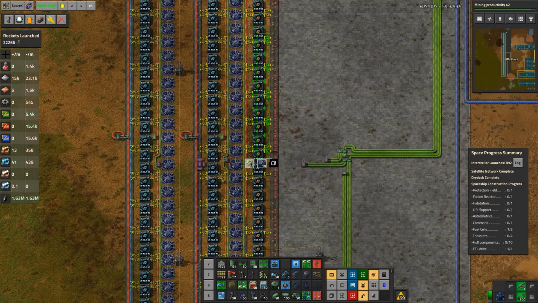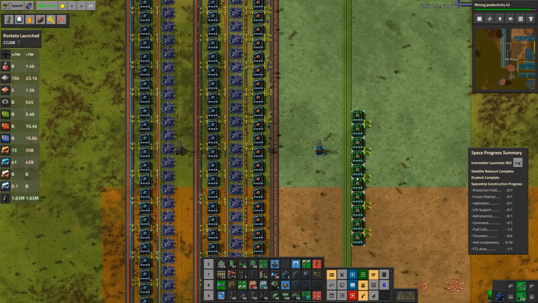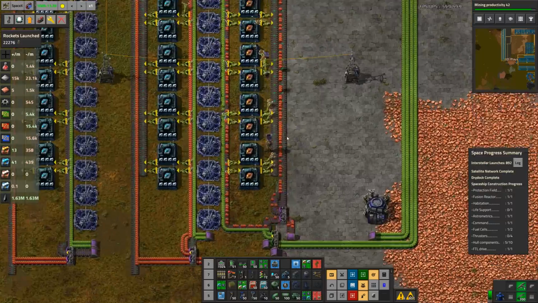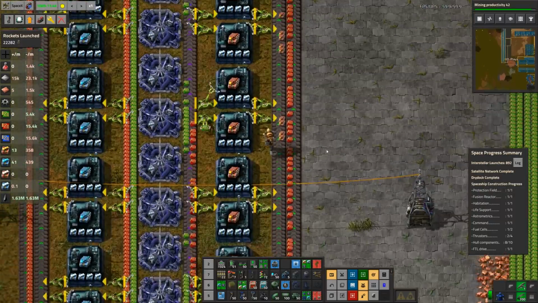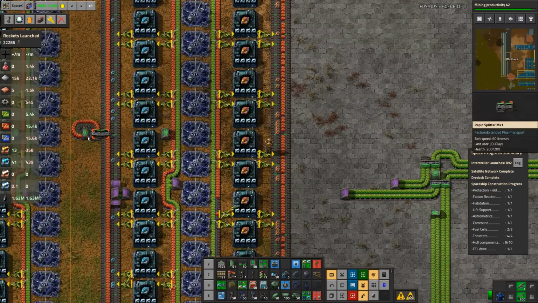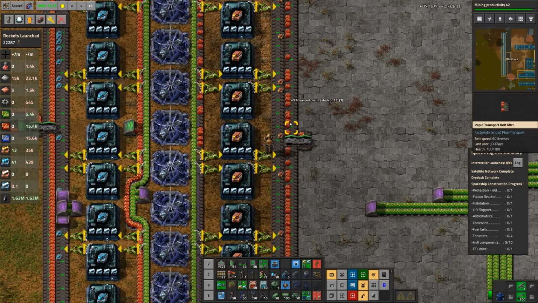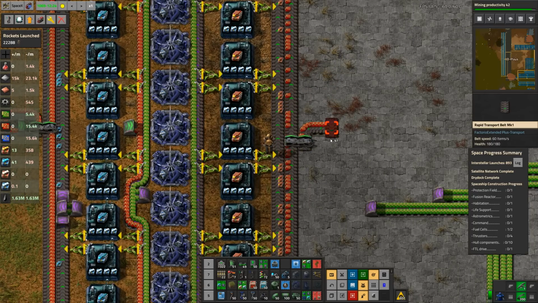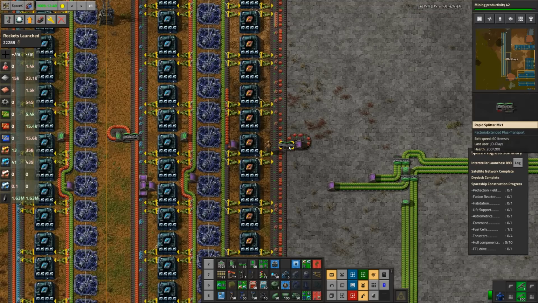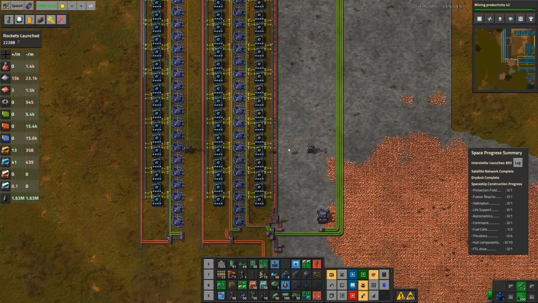Okay, copy and paste from there to there. Cool. Oh, okay. I thought they were copper cable for a second there. I got really confused. Alright, so we need one of these, which is gonna loop around and then back upon itself to put red circuits on the other side of the belt. Yes.